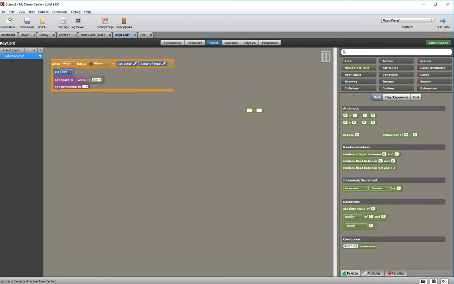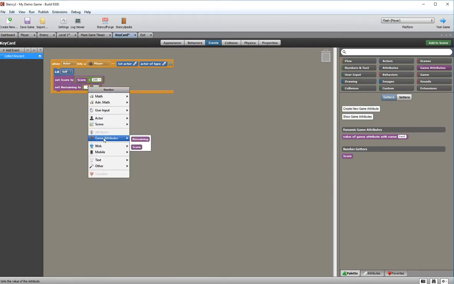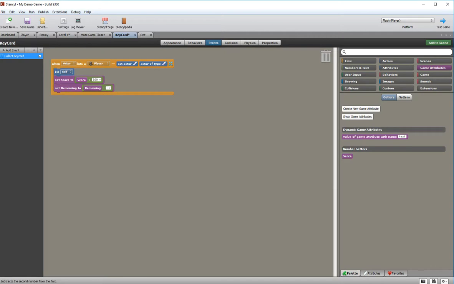I'm going to go to subtract, pop that into there, set remaining to, and I want it to set it to score. Sorry, not score, to remaining. Set remaining to, and then I need to go into game attributes, remaining minus 1.